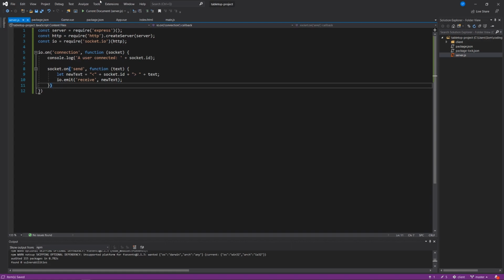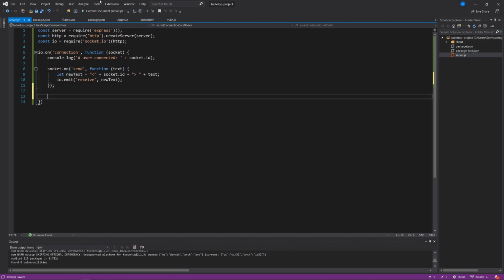We're just putting this here for now. We'll come back to it in a little bit. This is going to help us handle the parsing of our chat when chat messages are sent, and we'll discuss it in more detail in just a moment.